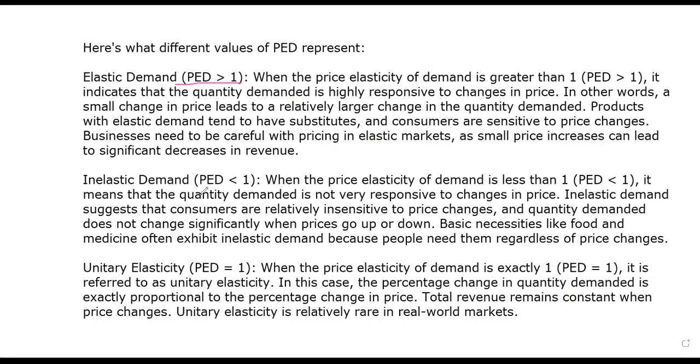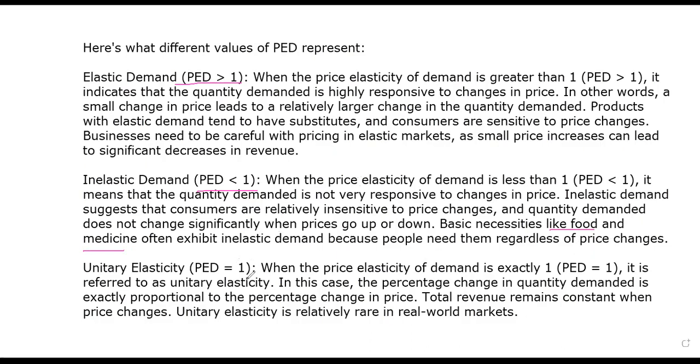So examples of products that are elastic in real life will include fuel, because we buy it on a daily basis. We may also look at the daily consumables like tomato, and bread. Those are kind of elastic. But things that are inelastic are things that we cannot do without. For instance, medicine, food, shima. These tend to be inelastic because regardless of the price fluctuations, people will still buy.